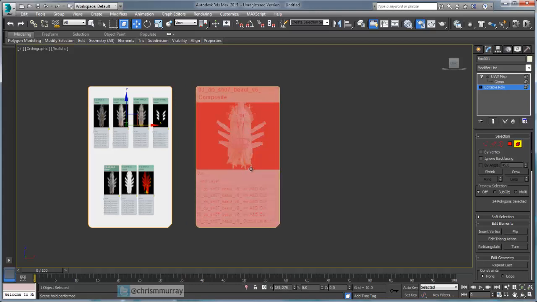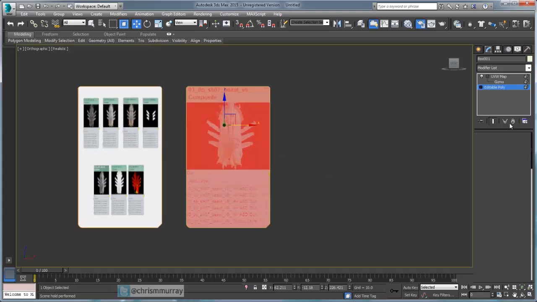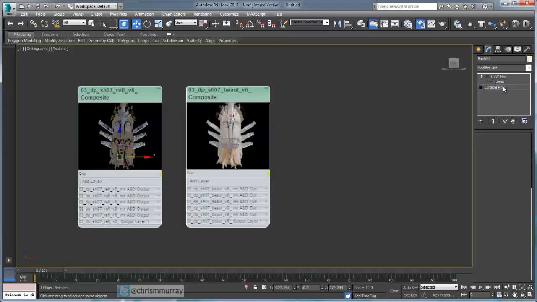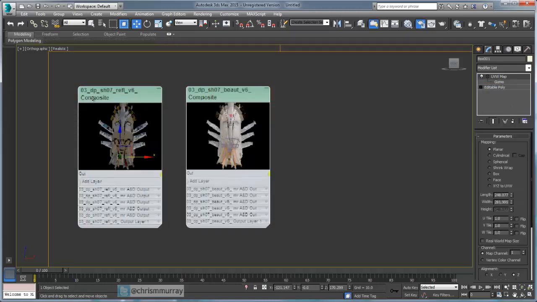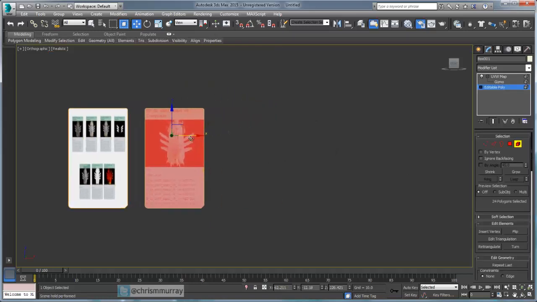Now, you may see the other objects over there. That's all right. That'll go away as soon as I release it. So we'll say clone to element, and there it is. If I turn this off and go back to the UVW Map modifier, there we go. So here's the first one, and there's the second one. I'll go back down here just to confirm that we're doing it.